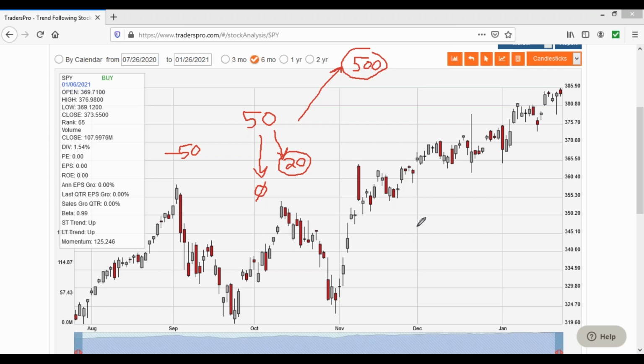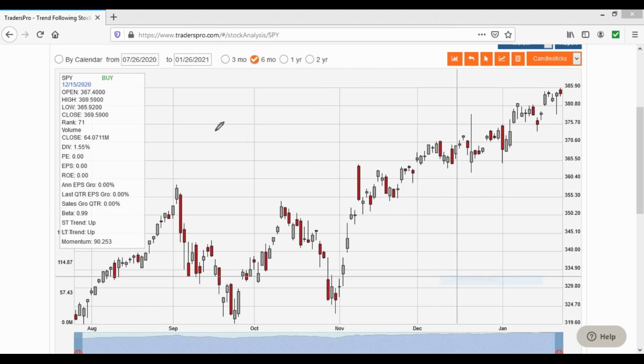Now, what if the stock that's at $50, I think it's going to go down? It's really easy to understand how you make money when stocks go up, but let's say I think it's going to go down to $20, and I want to profit from that. I want to make money on that move down, because you hear it all the time. People say you can make money when the market goes up, make money when the market goes down. That's true. Well, what you can do is short the stock.